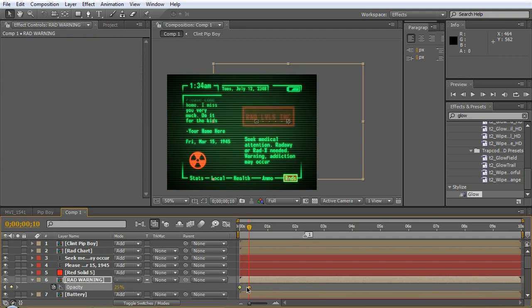And hit Control C. And if we zoom in, we can start pasting these keyframes. Zoom out a little bit more. Start pasting them.